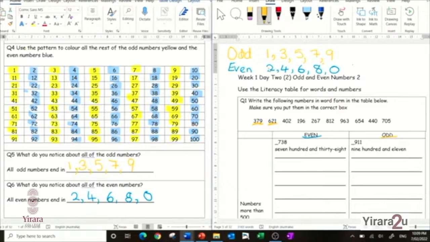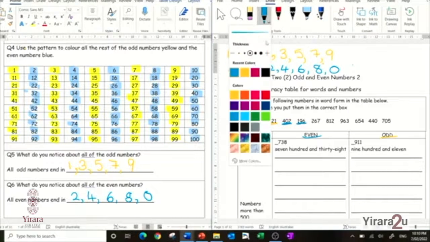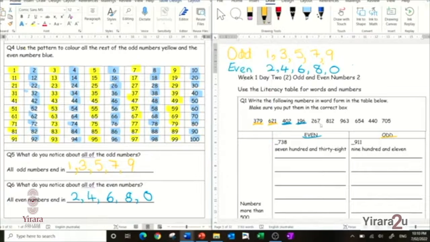But the next one ends in a 2, which means it will be an even number. Yes, you are right. What about the 6? Yeah, true. So that will be an even number as well. The next one ends in a 7. What about that? Yes, good work. That is odd.